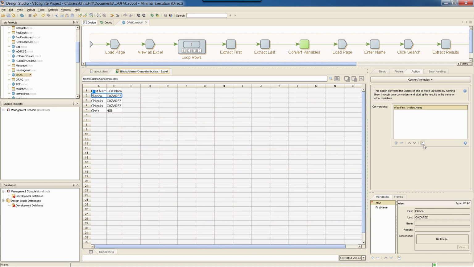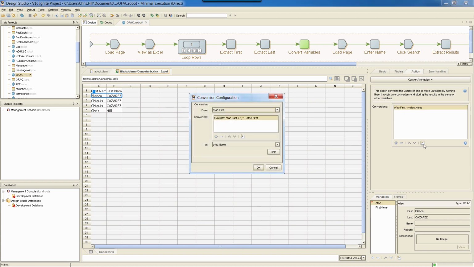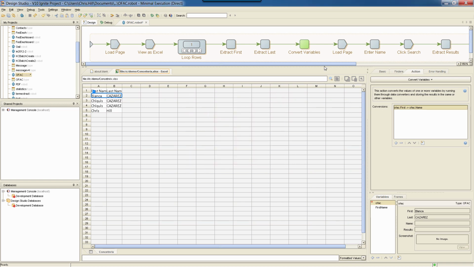So what I did here is I noticed on that web page when we had to do our searching that it wanted a full name. It didn't want a first name or a last name, but it wanted both names. And I noticed that the result that came back, after you did your search, was always last name, comma, first name. So I thought I would just configure my search to be last name right here, which is this extracted last name value, comma, which is a comma in between the names, and then first name, which was this variable. So that just took me a minute to do. I just plugged in those variables and put in that expression.